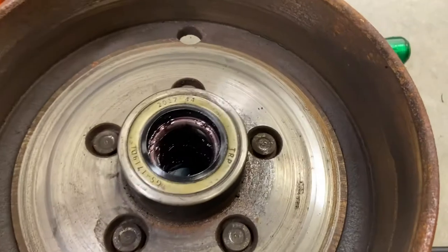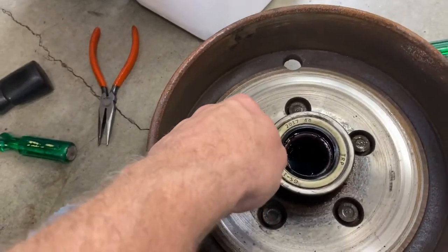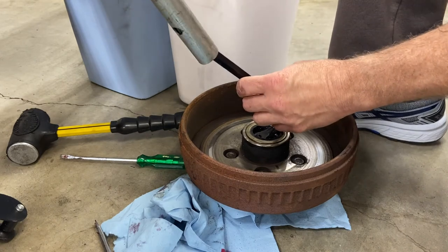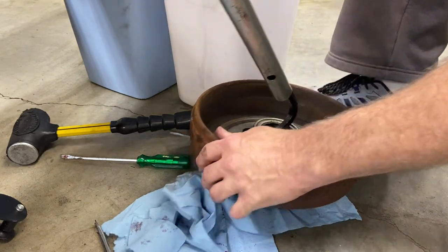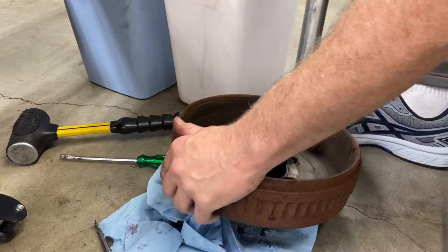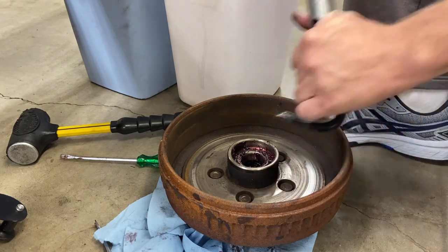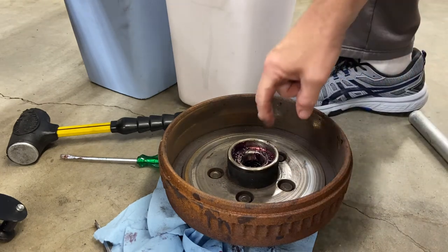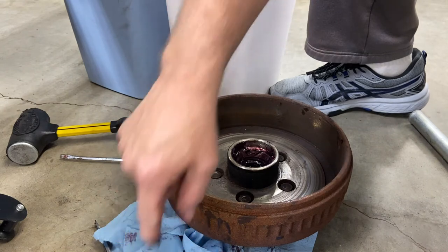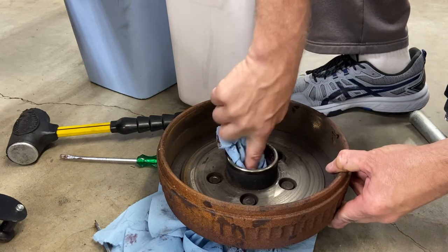So I don't know. As far as wear on the drum here, I don't really feel much wear at all. So I think there's a lot of life left. Okay. Go ahead and remove the seal. The inner bearing out. It's a bigger bearing on the inside. All right. Clean all the grease out.